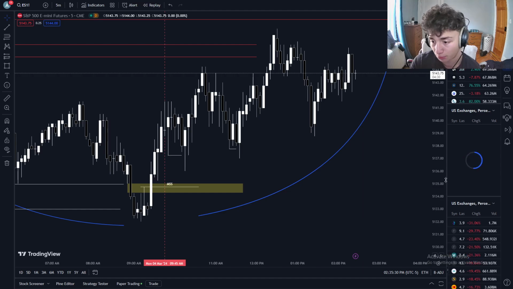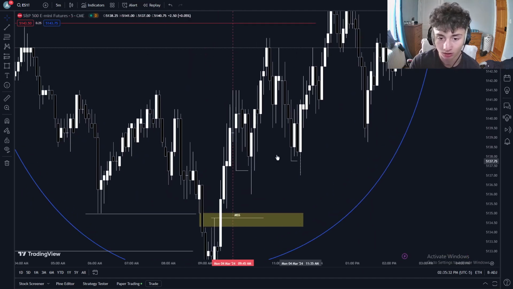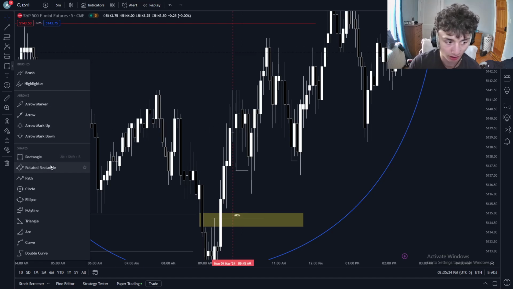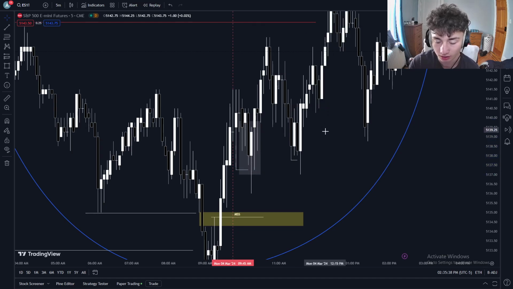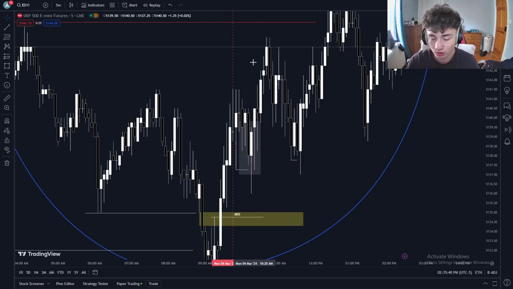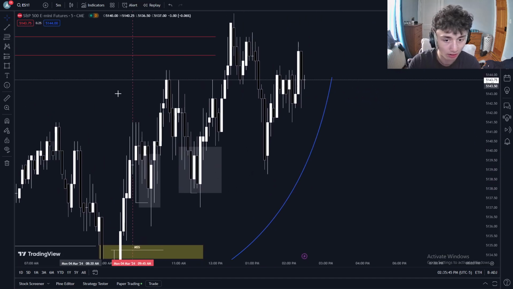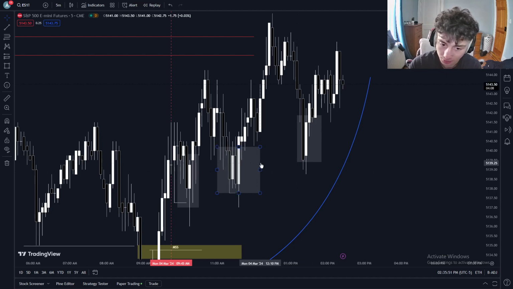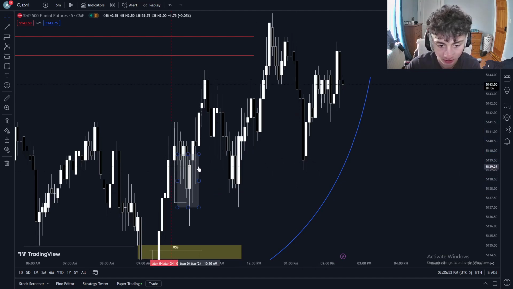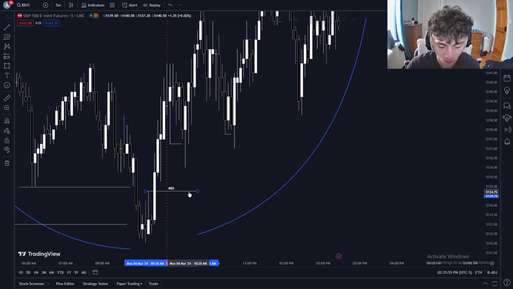Now, I had to jump in on a reaccumulation zone right here because I couldn't trade 8:45. I had to jump in on a reaccumulation. Now, just knowing it, I knew it was going to go up. People, you could jump in on these reaccumulation areas 100%. It's not bad. It's just you have to know the market maker model 100%.